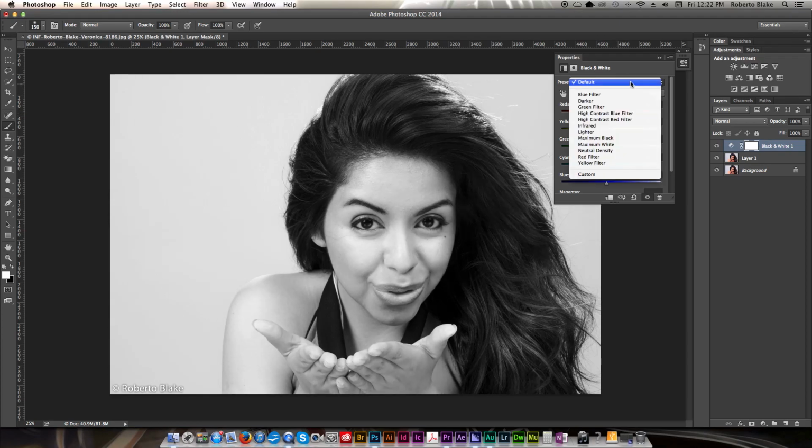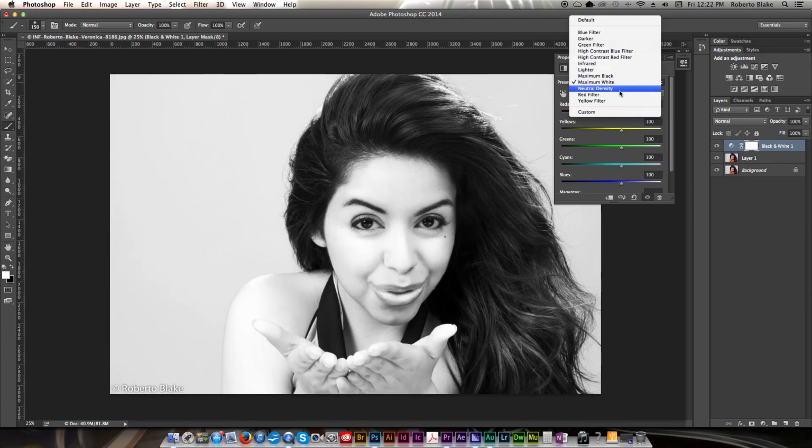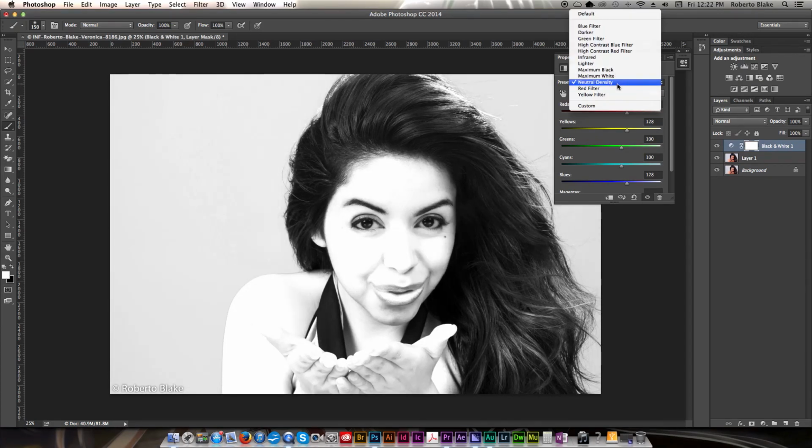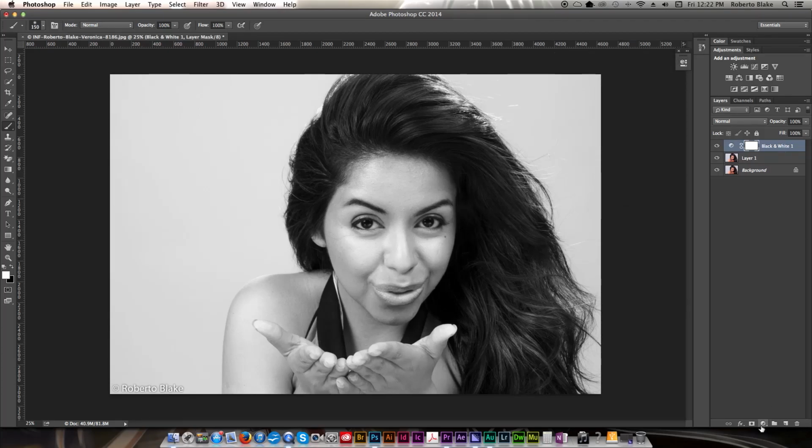There are some presets up here that you could mess around with. You can do what you want with those. But again, I usually just go with the sliders because that's what usually produces the best result for me. So I just make my custom adjustments based on what I'm trying to do and what I want out of the image. In my case, I try to keep the image natural, but also create high contrast and depth. So we've accomplished that for the most part here.